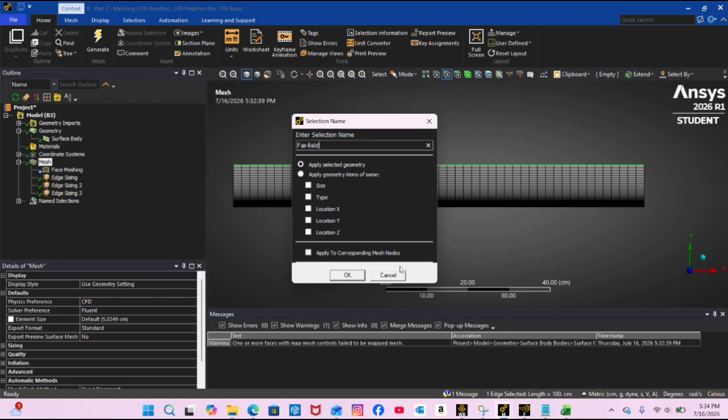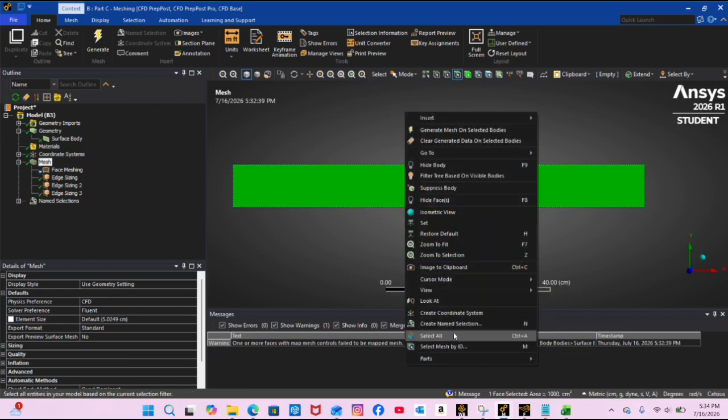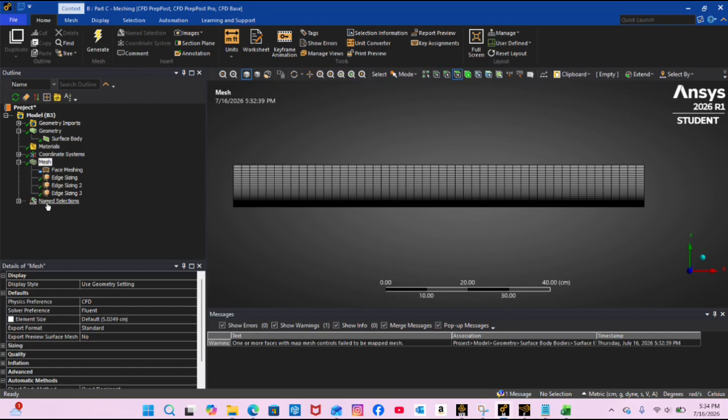And then we are going to also name the middle of this. So we're going to take the middle one, right click here, and name the first one air-flow. So when you look over here, you should have 5 named sections.